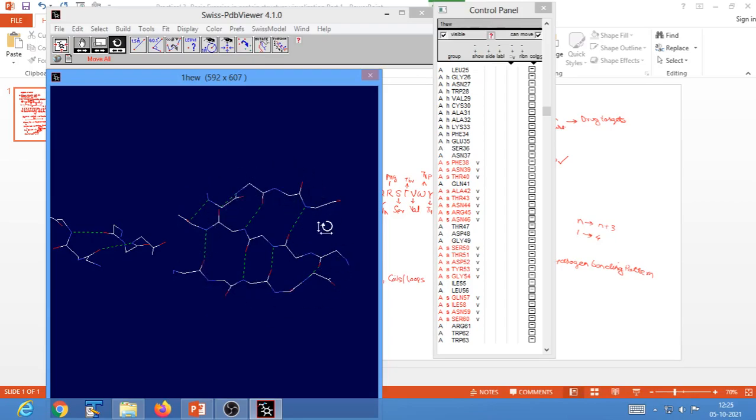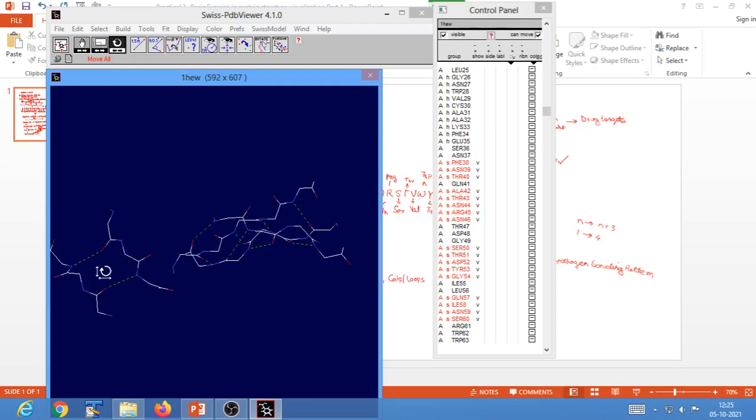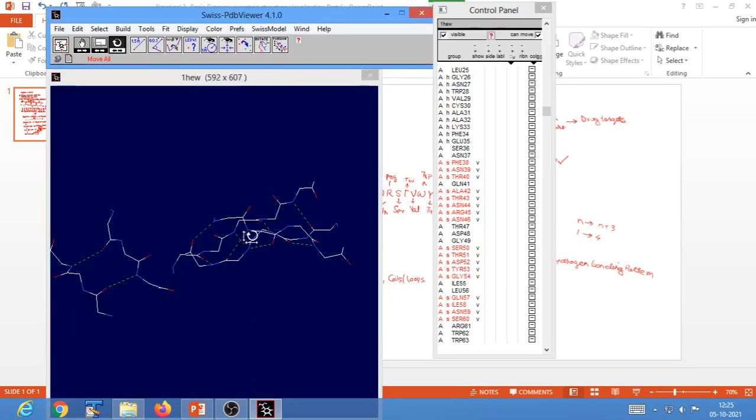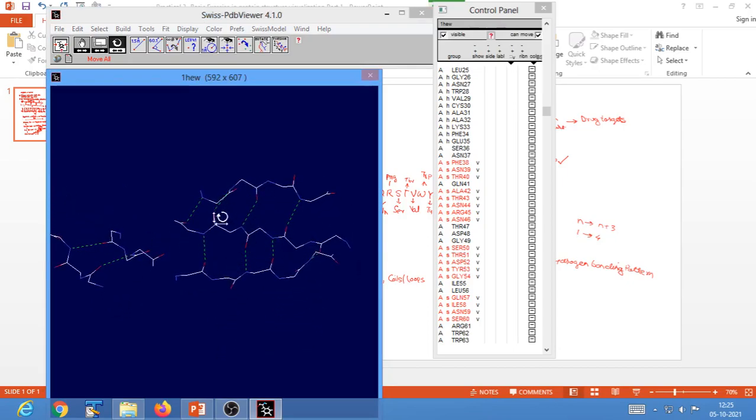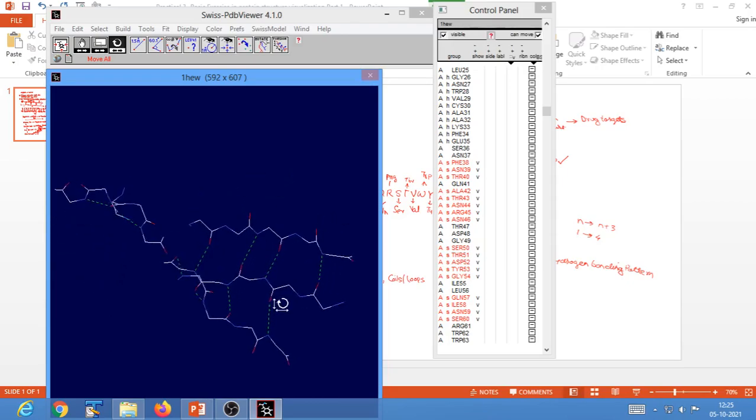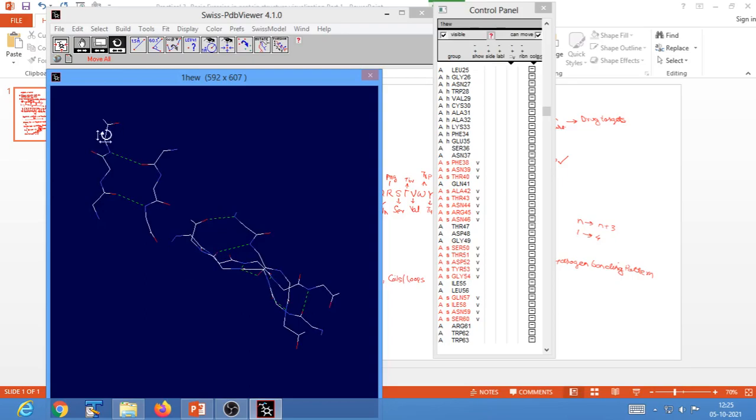Over here you have 2 strands in this beta sheet. So your protein eventually contains 2 beta sheets: the first beta sheet contains 3 strands, and another beta sheet contains only 2 strands.